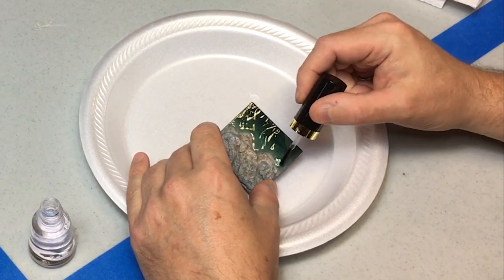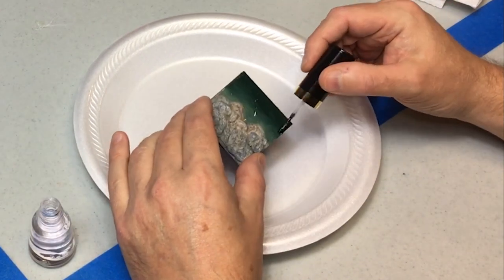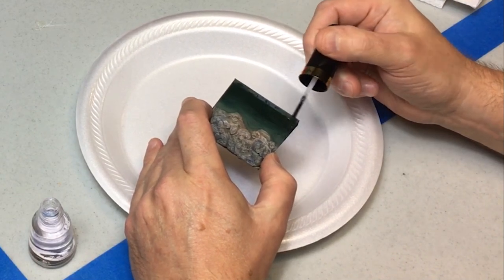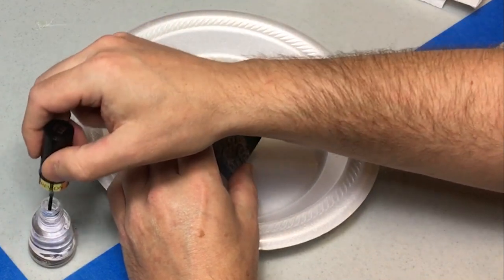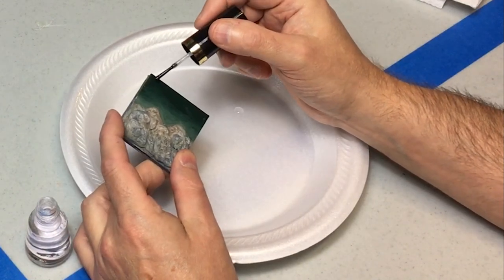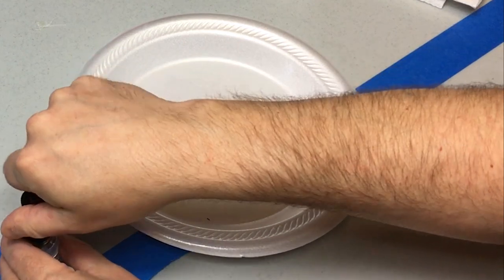Other options you can use are Liquitex gel medium — the gloss — it's just a clear acrylic gel. I use this for river tiles because it goes on very thick and you get a lot of heavy wave-looking ripples. It really isn't suitable, in my opinion, for still water in caverns, which is why I use the nail polish. I've even tried Pledge Floor Acrylic — it looks nice, but you need about eight coats and you have to let each one dry a day in between. The only thing I don't like is it tends to be prone to chipping off with use of the tiles. If you're using it for a well or something fully contained it works great, but where it's got to run up to an edge rubbing against another tile it can flake off. I'd just stick with clear nail polish — buy whatever's cheapest.